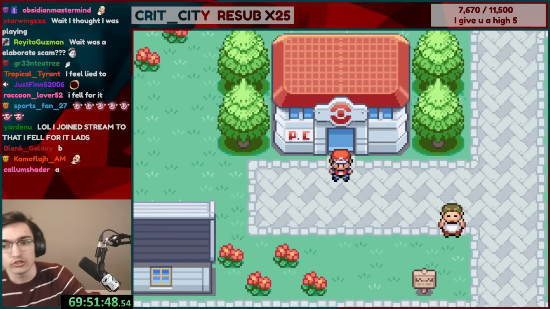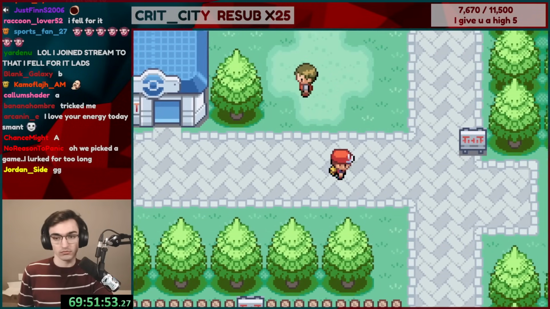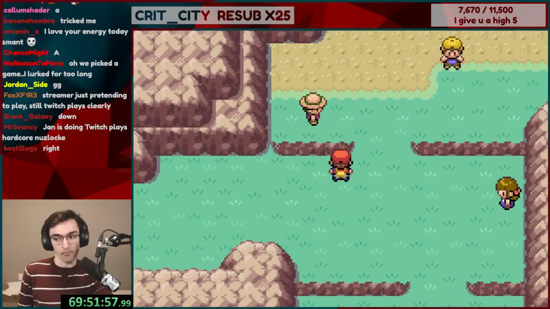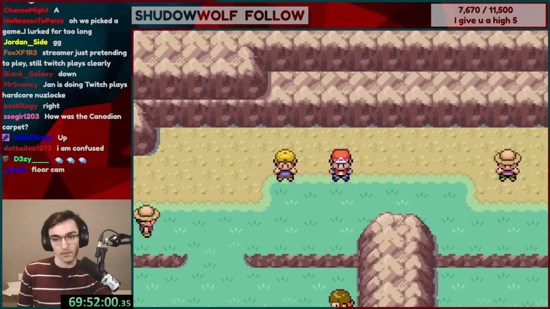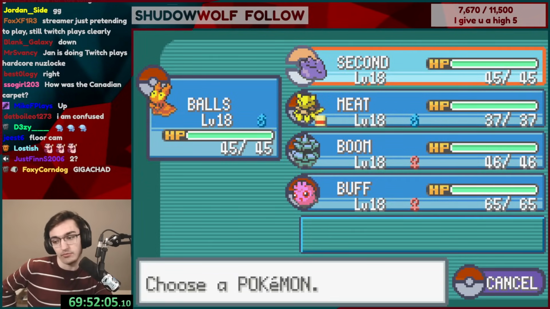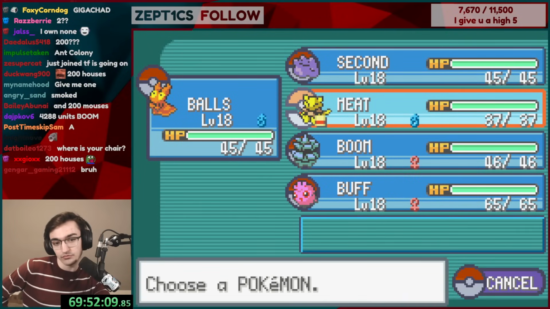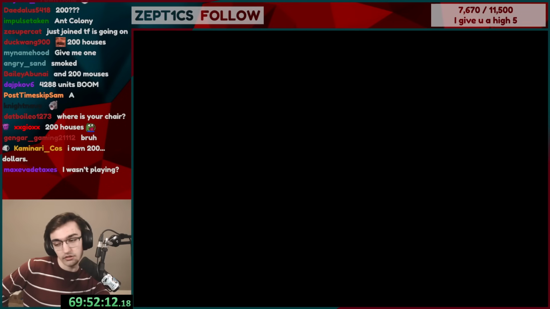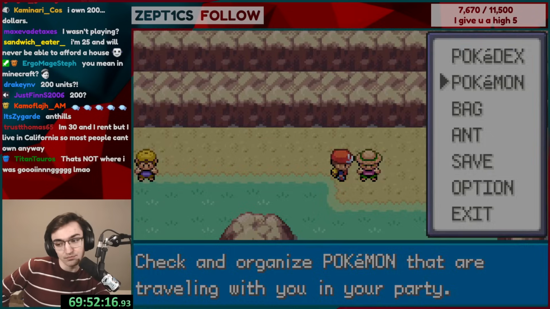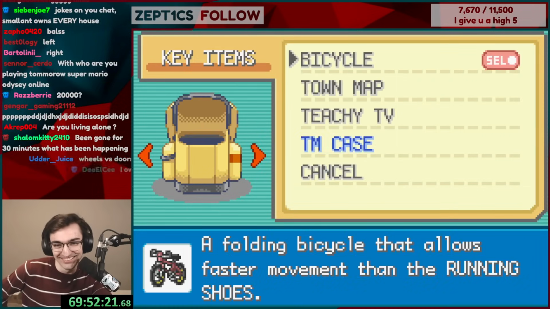So I'm 28 and I do own a house. Well, I own two. Nice one, but better luck next time. Yeah, 200 doors. I'm like an entrepreneur. That's what they call me sometimes. That's not where I was going. I know.